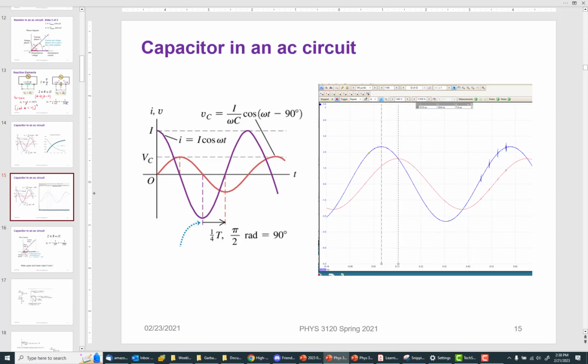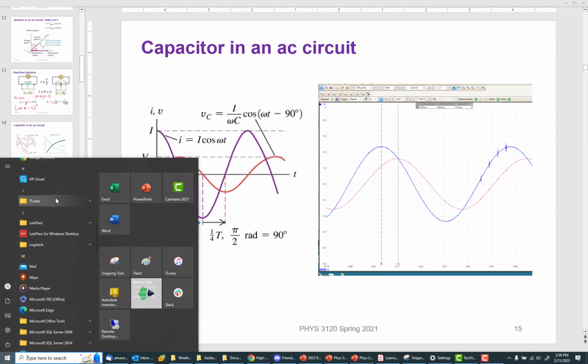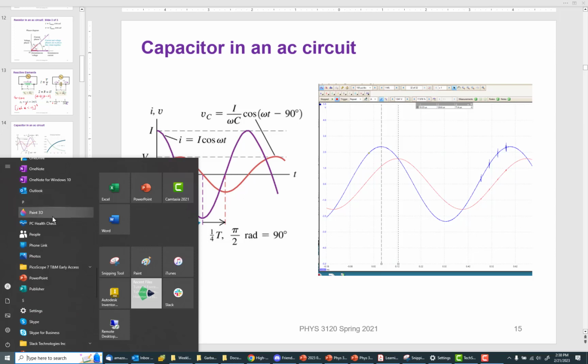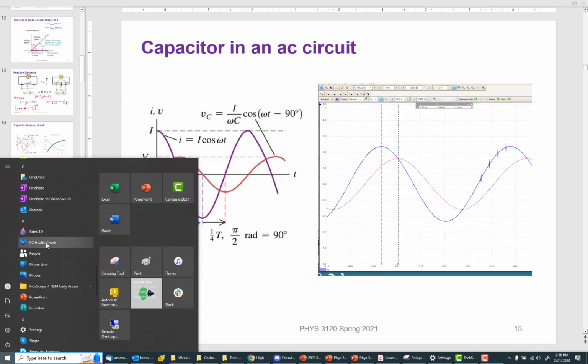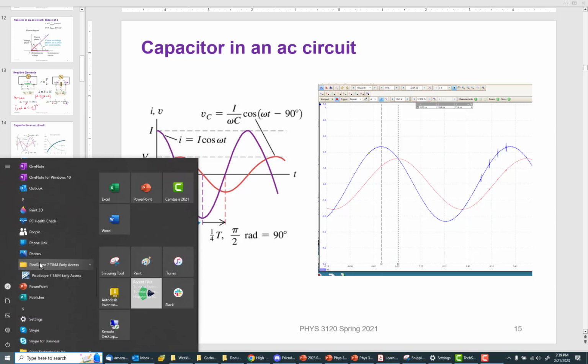So, well, let's just look at what happens. They develop it as the current lagging, but we don't directly measure the current. We measure the voltage across the capacitor. So I want to make sure that what I show you is consistent with what you see on your oscilloscope screens. And let's see now, we want PicoScope. So let's study it for ourselves.